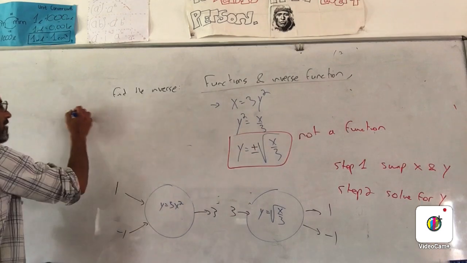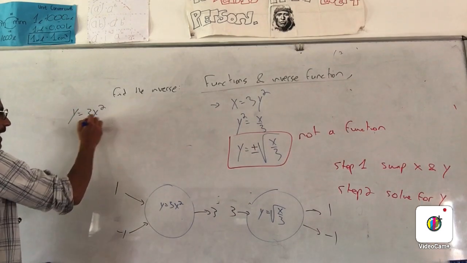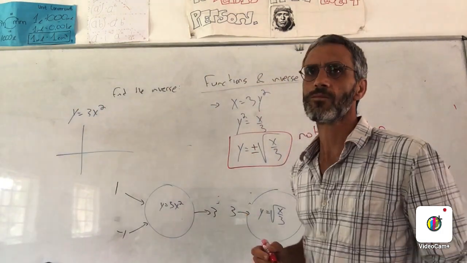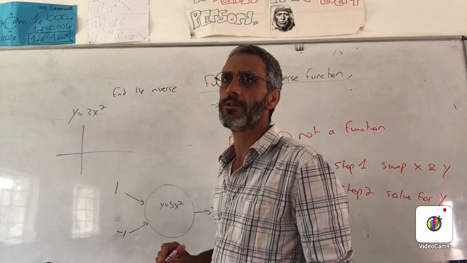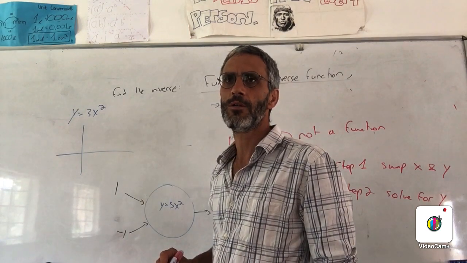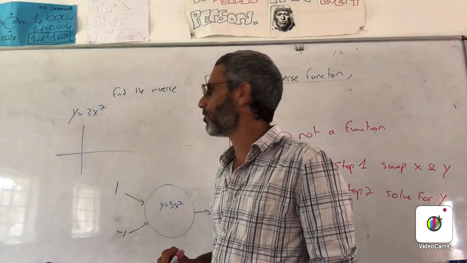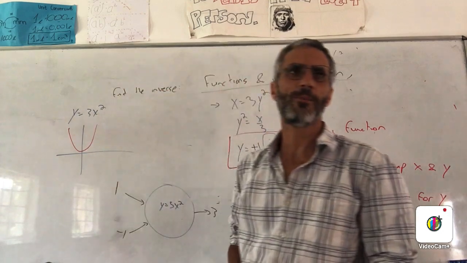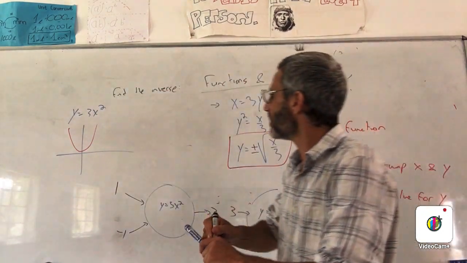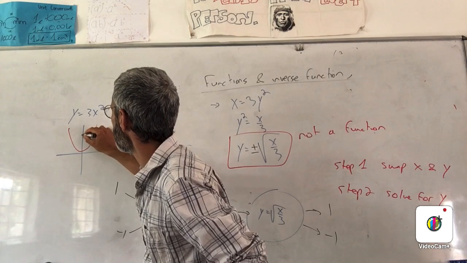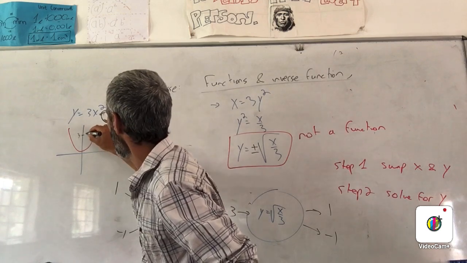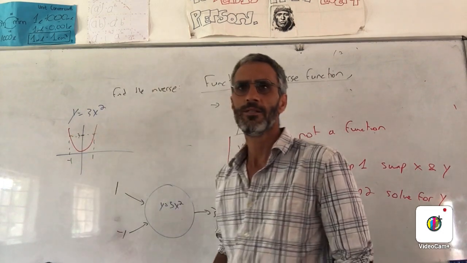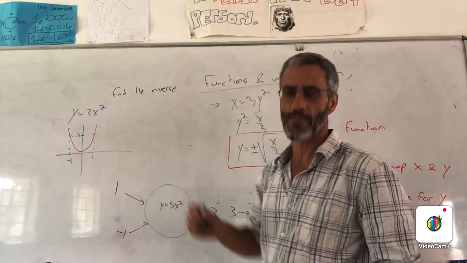Right, I can't hold myself, so I'm going to do something more about this. If I draw y equals 3x squared, and I draw a graph of this, what would that look like? What kind of graph is this? Start with a P. Parabola, okay? It looks like this. It's a smiley face, right? And you can see that for the same y, in this case 3, I'm going to have two x's, minus 1 and plus 1. You have 2 inputs give you the same output.